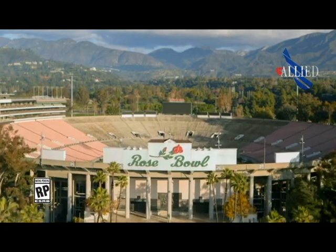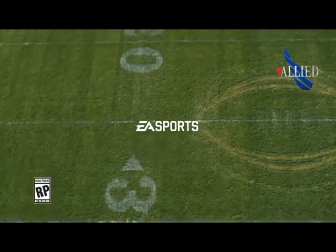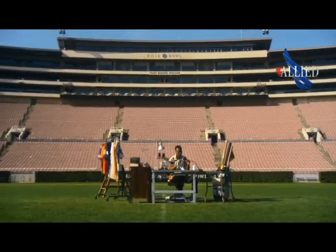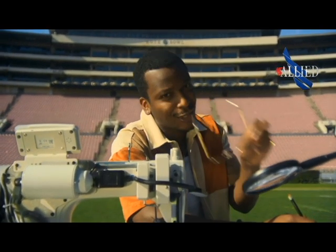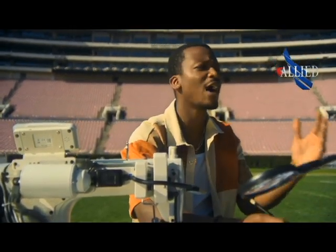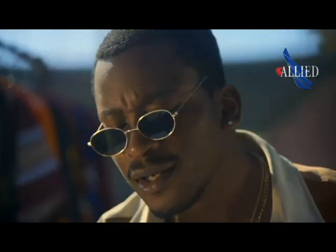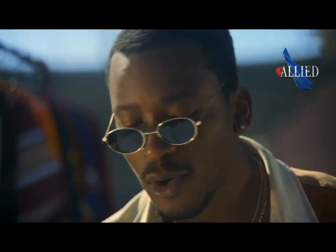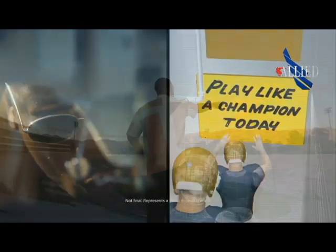We just got a new leak for EA Sports College Football 25, which is coming out in 2 months. Now we've been getting a lot of information about this game, a lot of leaks coming from the internet, and some info coming from EA. But today, an unlikely source actually leaked what appears to be the deluxe cover of the game and the 3 cover athletes, along with a screenshot from the game. And that's actually the PlayStation Store of all places. Now this might have been a leak, or this might have been done on purpose.